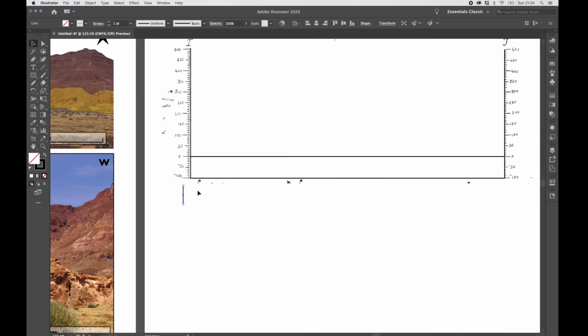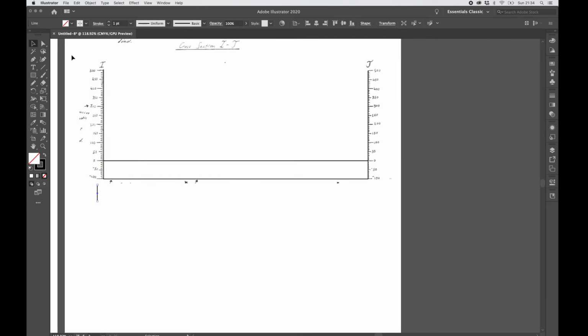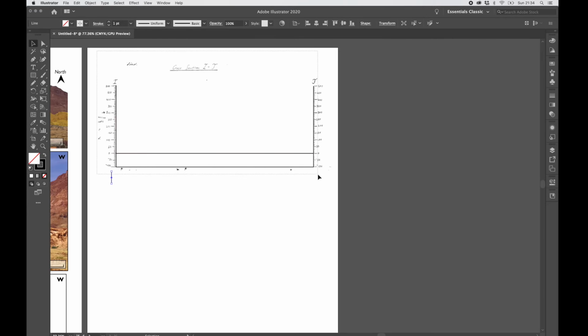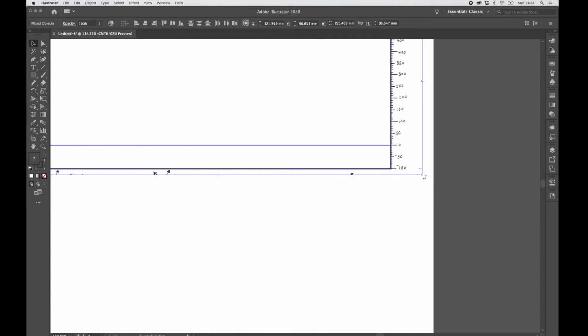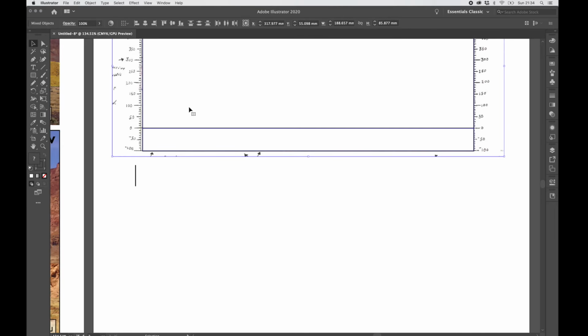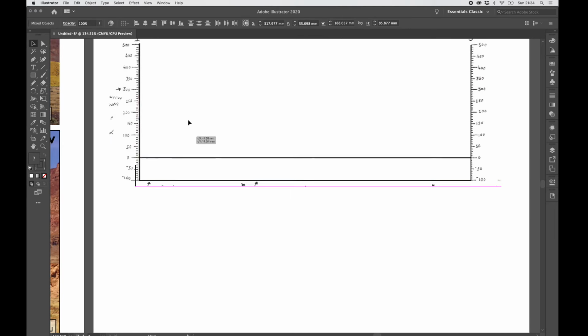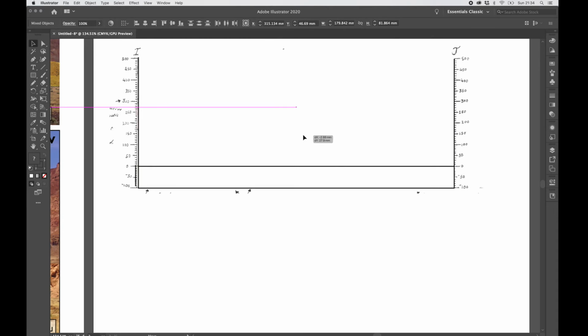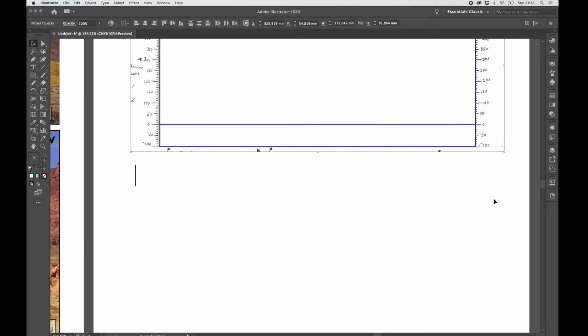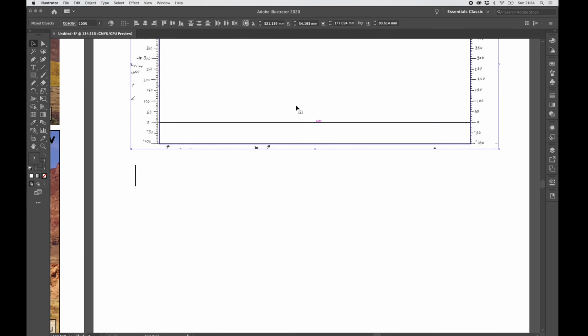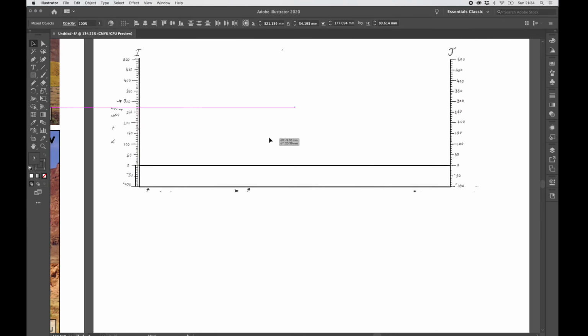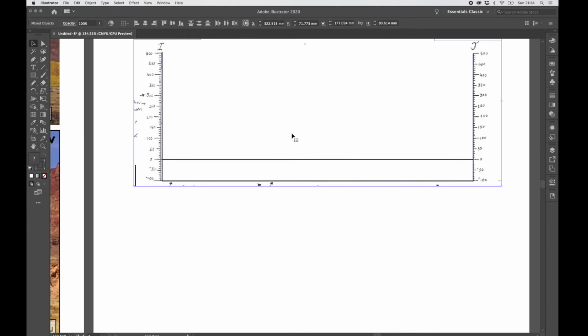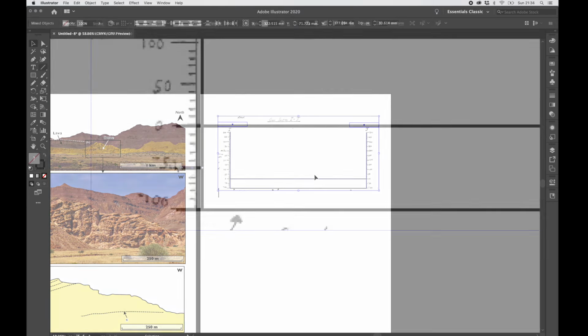So I need to adjust my scan, my cross section there, to be that size. So this is not necessarily important if you're just making a simple graph, but because this is a cross section, to me, I want it to be the right scale. So then I just shuffle the size, of course holding down shift. I'm just decreasing the size so that it is 1 centimeter equals 1 centimeter. So it's the right scale now.